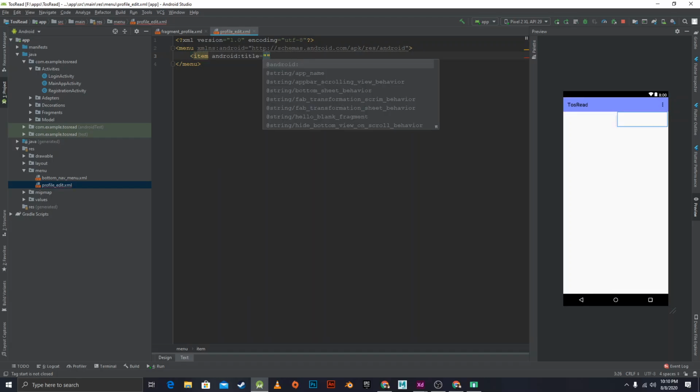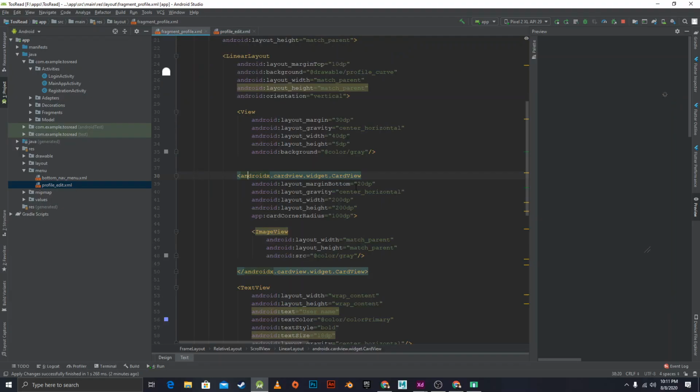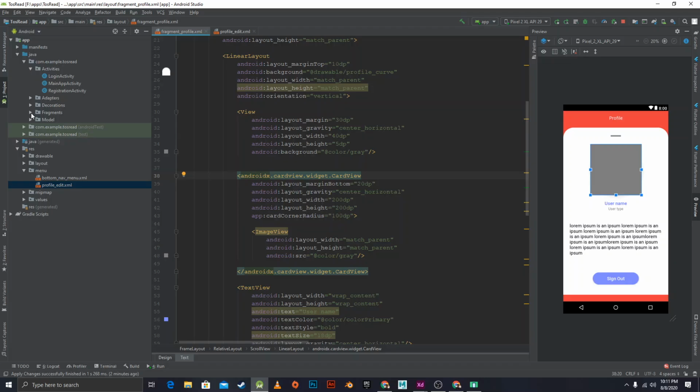Title would be edit, and then ID edit, and then set show as action to be always, so it will be up there, and then we can close that up like that. Control Alt L to put that dead center.